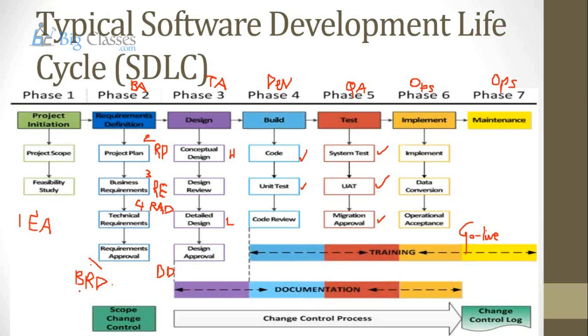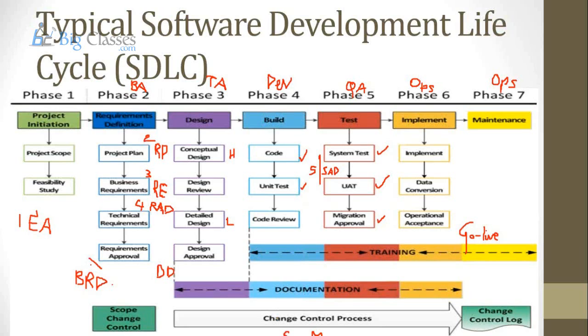So your contribution would be primarily in phase 2. In phase 1 you would also contribute, and phase 5 also. Your solution assessment and validation would be involved with the two levels of testing: system testing and user acceptance testing. And your communication management is a complete activity which goes throughout. So these are the 4, and this is 5, and this is the 6, the 6 knowledge areas that you as a business analyst need to contribute to.